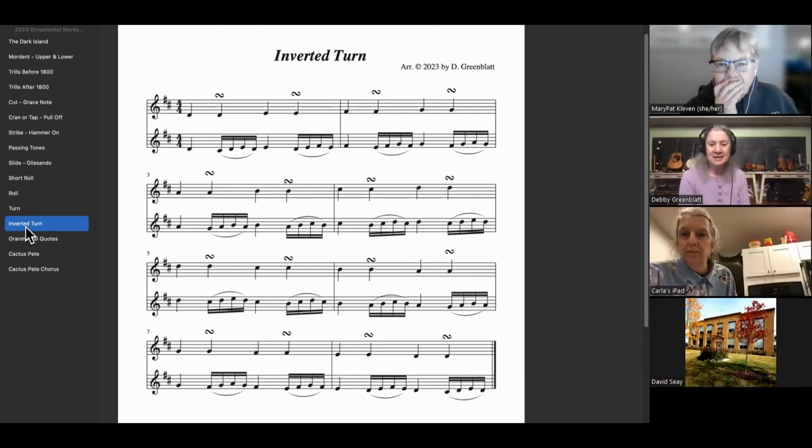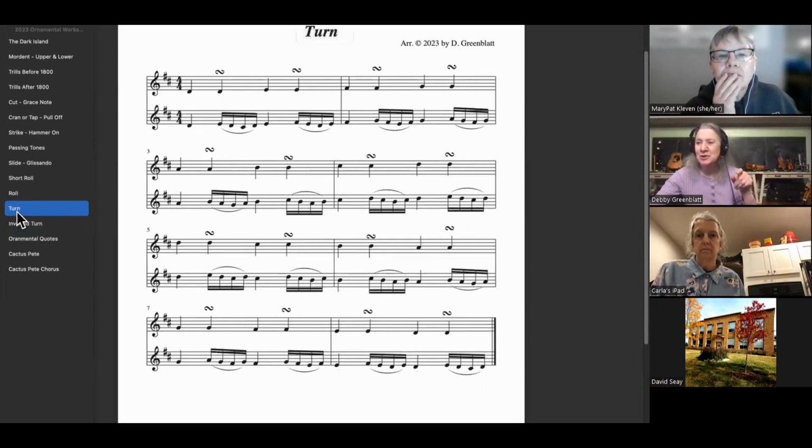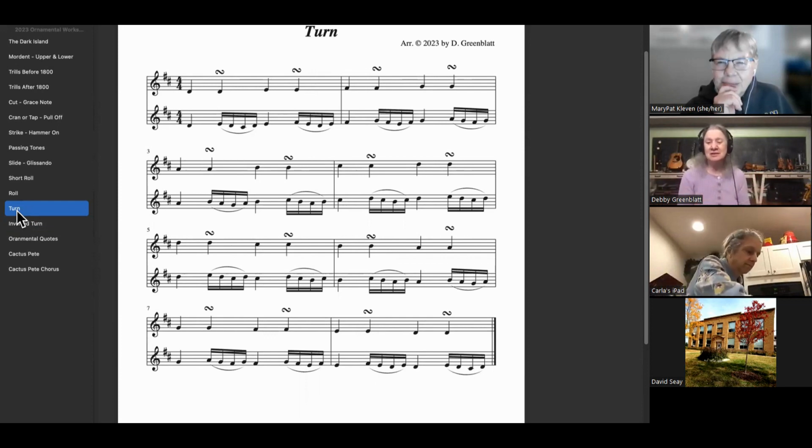I have a question. Yes. The difference between the roll and the turn. Okay, there's the roll. It's the note and above and back and down, and the turn starts from the note above the note, not from the note. Oh, okay. See, it's subtle, and it's an itty-bitty difference. And, you know, in the grand scheme of things, who's going to notice? Well, my husband will notice. I will probably notice.